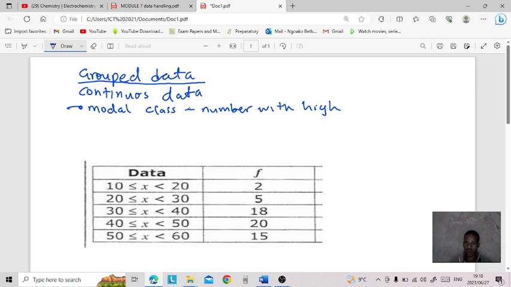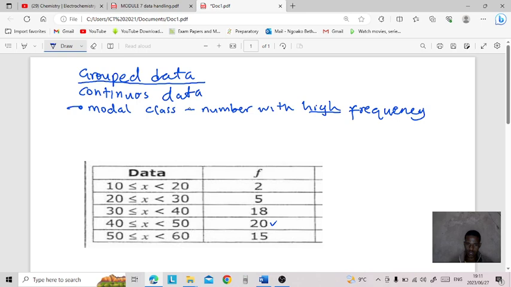If we check the highest frequency here, we pick out 20. So 20 is our highest frequency on this given table. Then our modal class will be this interval here.